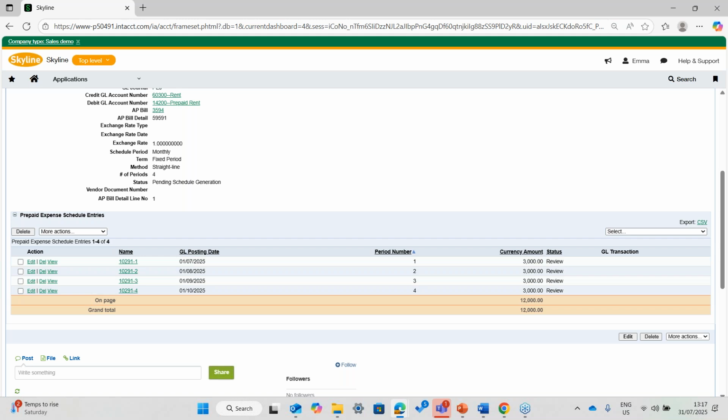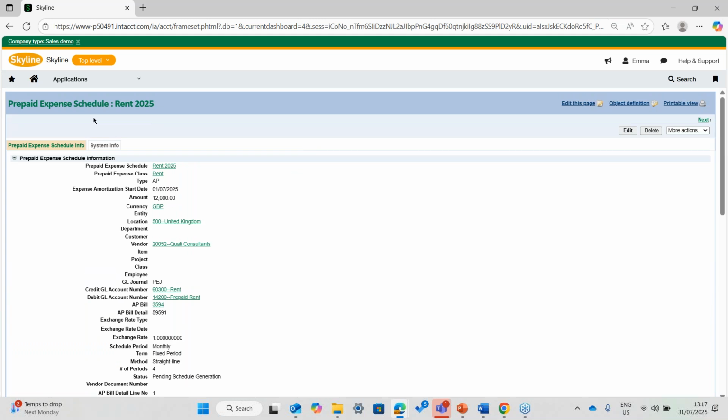So the status is the one that determines what you can do in the next process. The review status means that the entry is not ready to be posted as yet. So the status will now need to change to pending, where we can post to the general ledger.